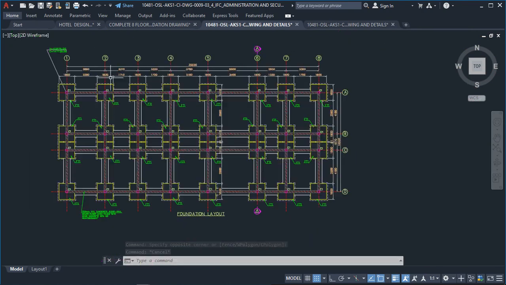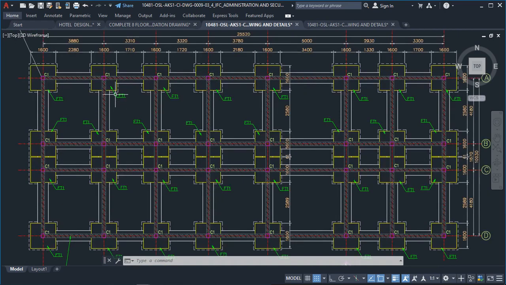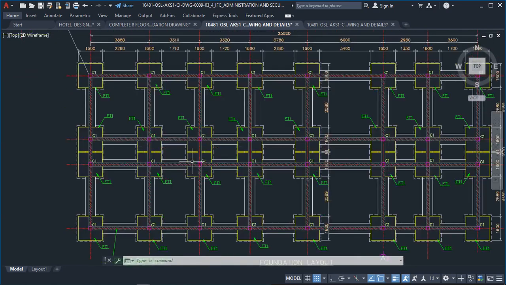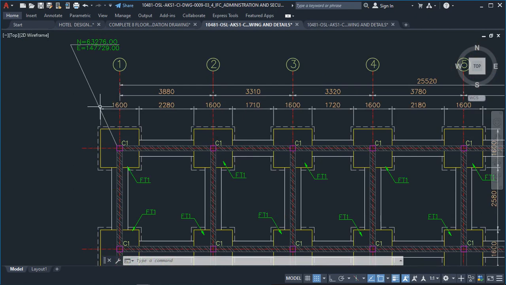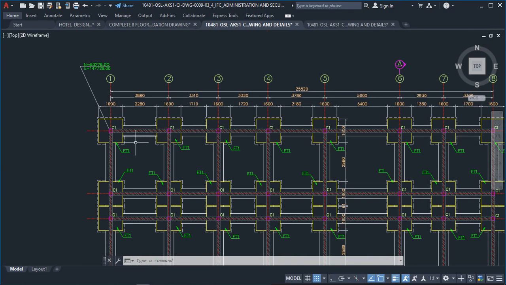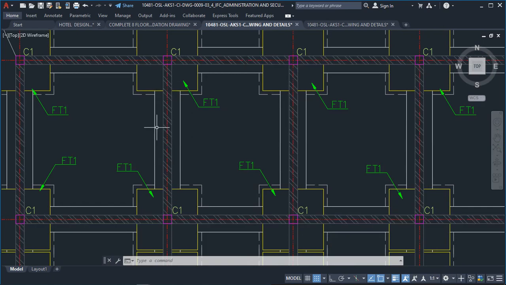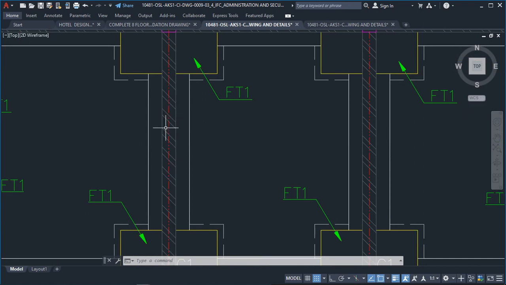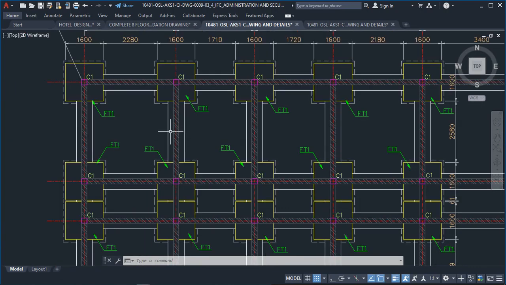Now, this is exactly what they call a foundation layout. All foundation detail drawings must come from a foundation layout. So before you start drawing your foundation detail drawing just like this, you must have a foundation layout. That foundation layout will show the position of your column, and also the position of your footing, which is the foundation. It will also show other types of elements, such as these brick walls found on the foundation or the building.